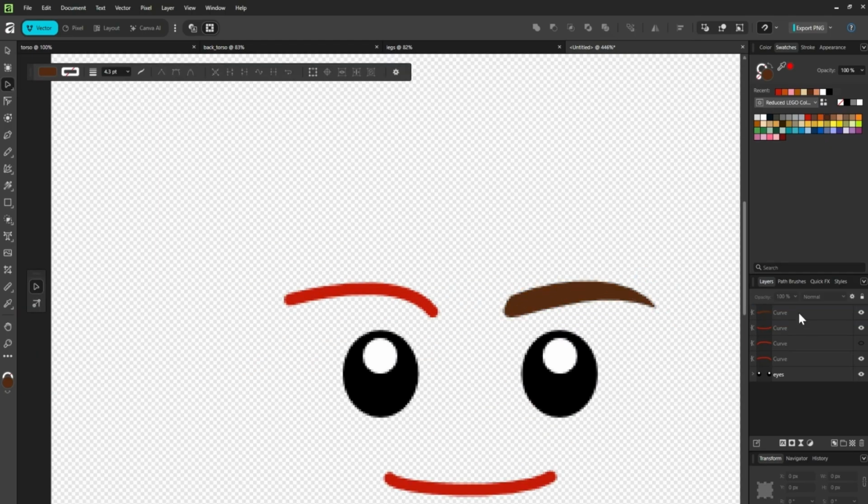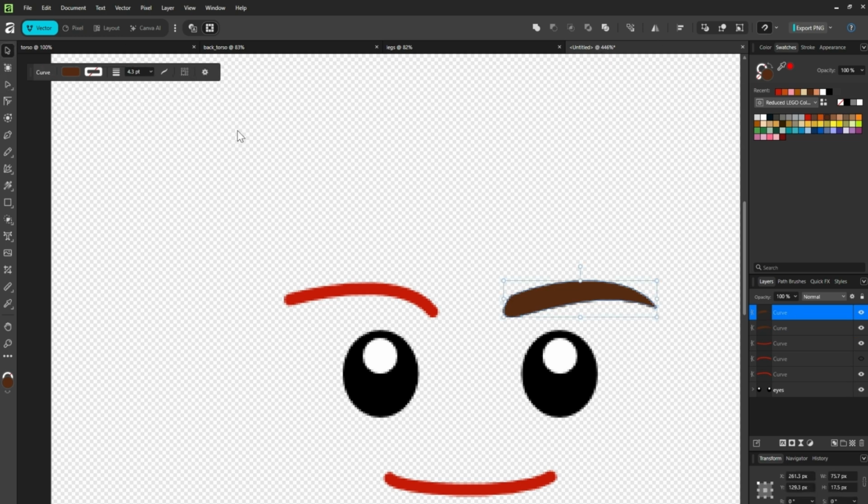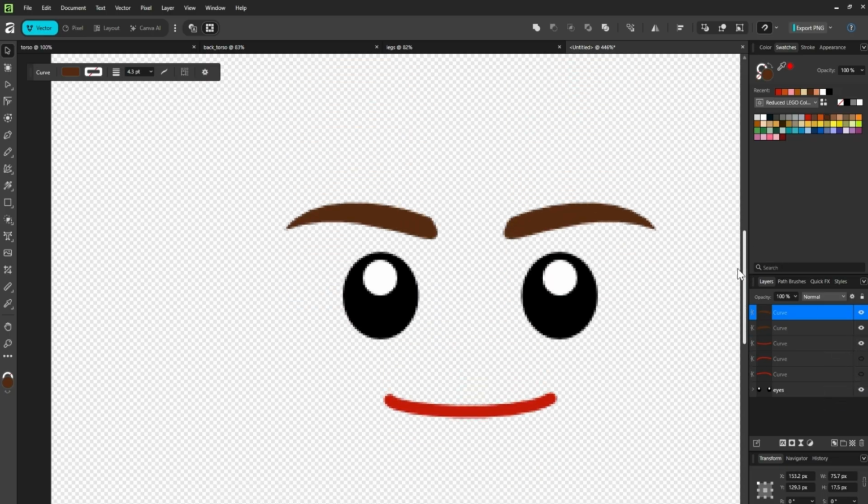Yeah, that's good. We can actually reflect this eyebrow on the other side. If we go to the normal select, just reflect it and just put that where the other one is. And there is the character's eyebrows.